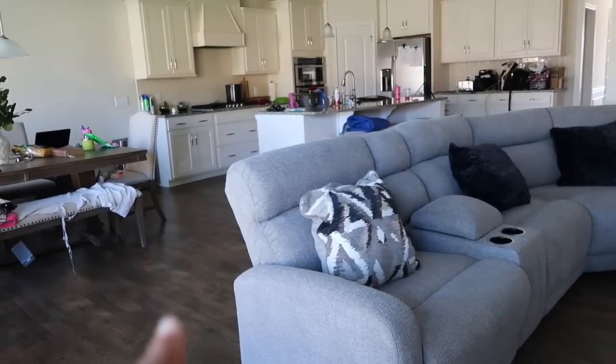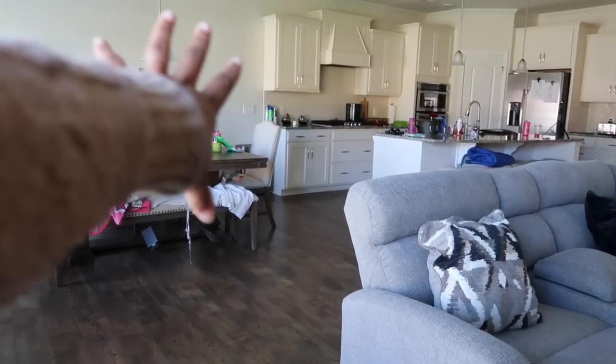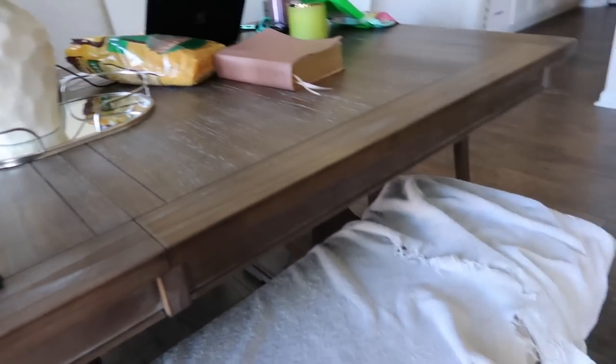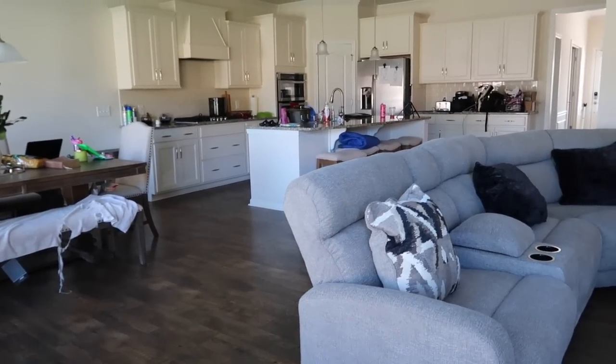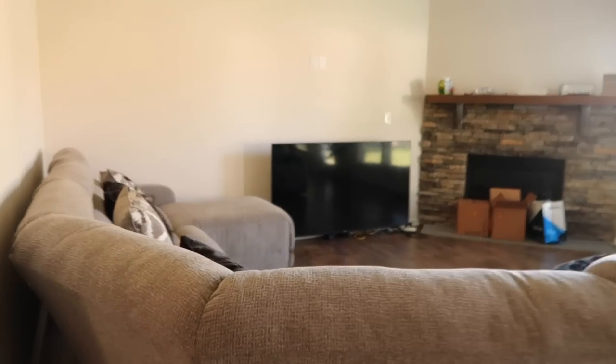And then I'm looking at this and our dining room. Don't mind all that stuff over there. I've been keeping this right here when the girls eat so they don't mess up the chairs before I Scotchgard it. I guess it's fine. I wasn't going to get this because it's gray and a cool tone, and my dining room is more warm tone. But I'm pretty sure, once I start decorating a little more, it's gonna all come together. Okay, but we'll figure it out. We're gonna get it figured out.